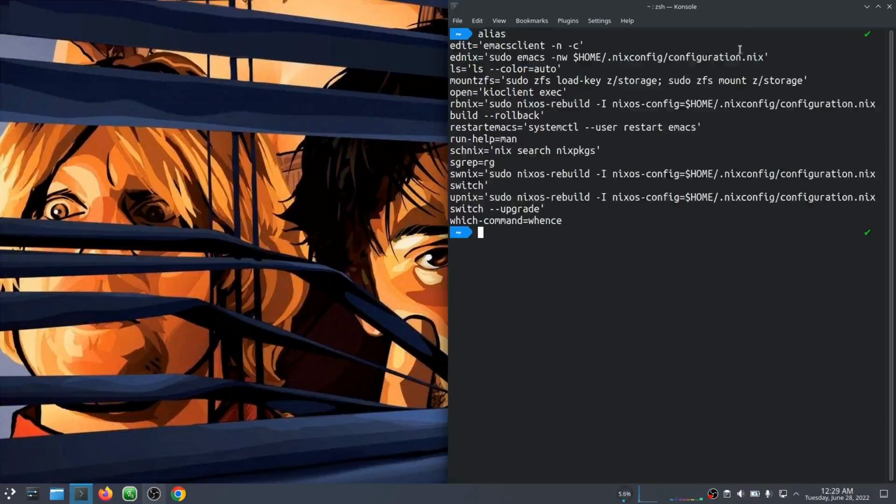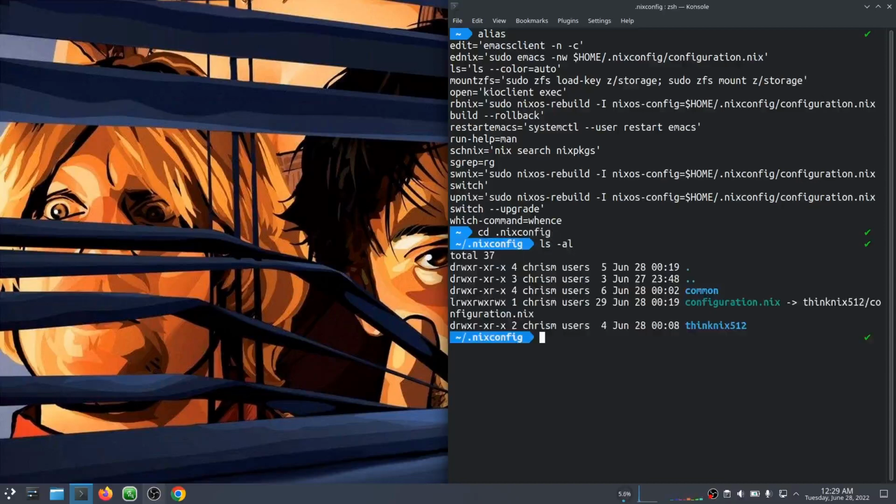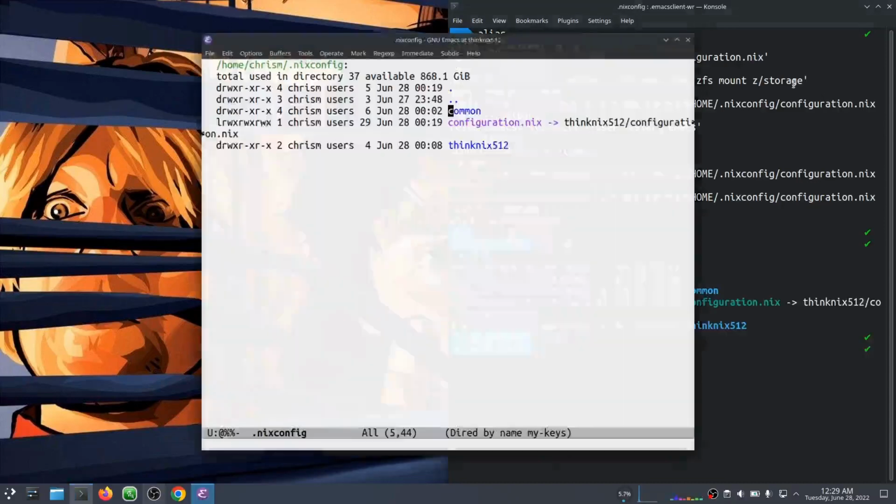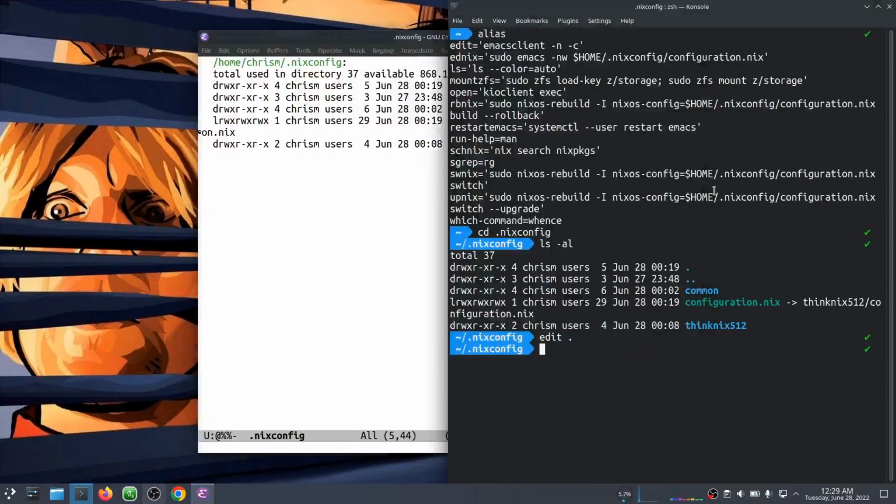It still has that sort of custom configuration there. CD to nix config. Does Emacs work? Indeed. We know Z shell works. We're in good shape. I think basically there's no change from what we did before.